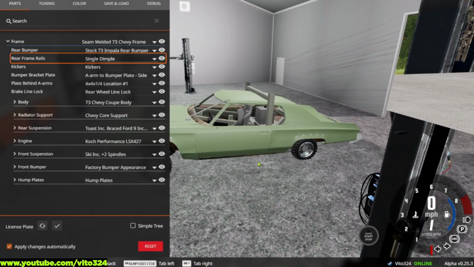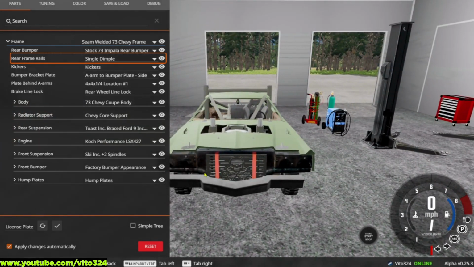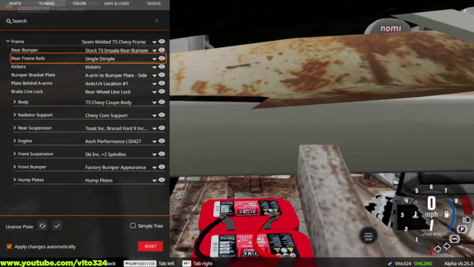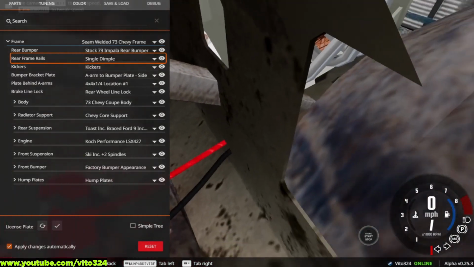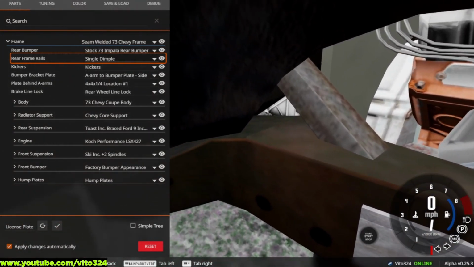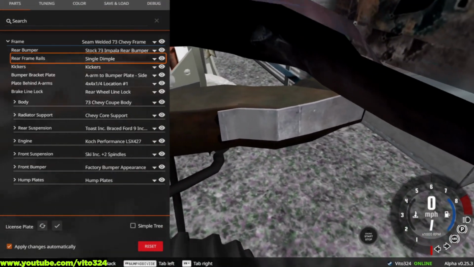Kickers, depending on the rules that you're building to, a lot of rules don't allow kickers. What kickers are is pieces of square tubing that go from the dash bar down to the frame behind the A-arms. It helps the front end from bending, that kind of thing.